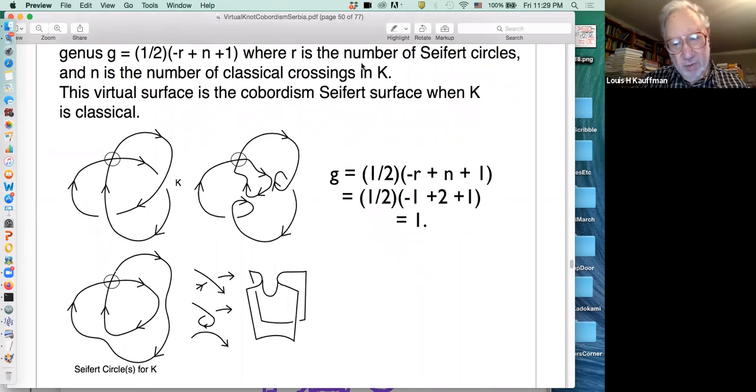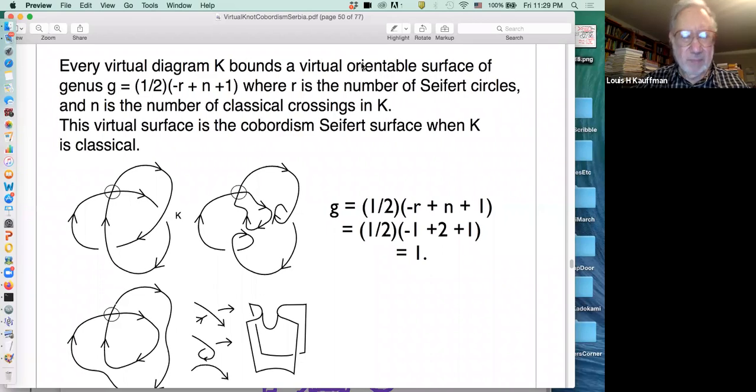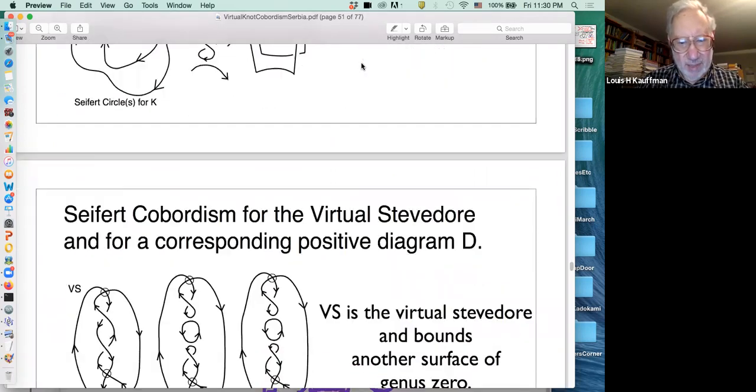And we call it the virtual ciphered surface. And the genus of it, by the same Euler characteristic argument as before, is equal to 1/2 of minus r plus n plus 1. So you see that all those ingredients can fit together. And we're going to find that exactly as before, that the grading estimate for the Lee cycle that corresponds to that guy will be correct and will give rise to the genus of the spanning surface. And that's where I'll start next time in talking about this situation.